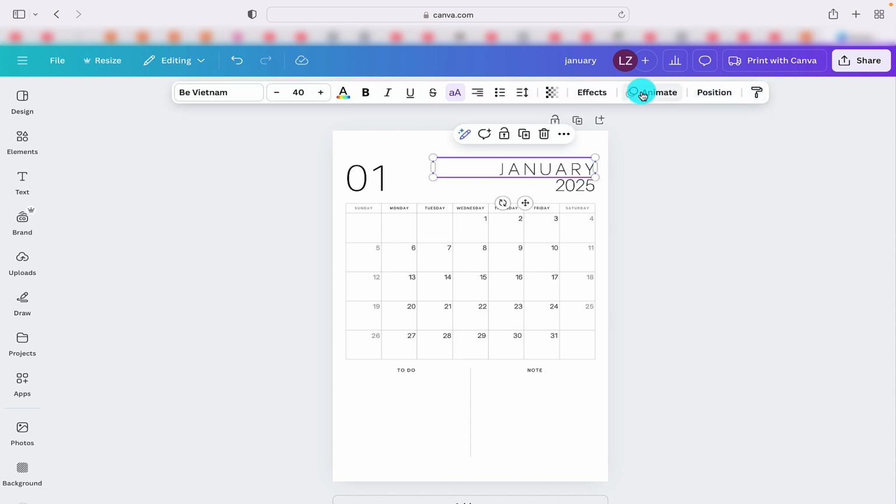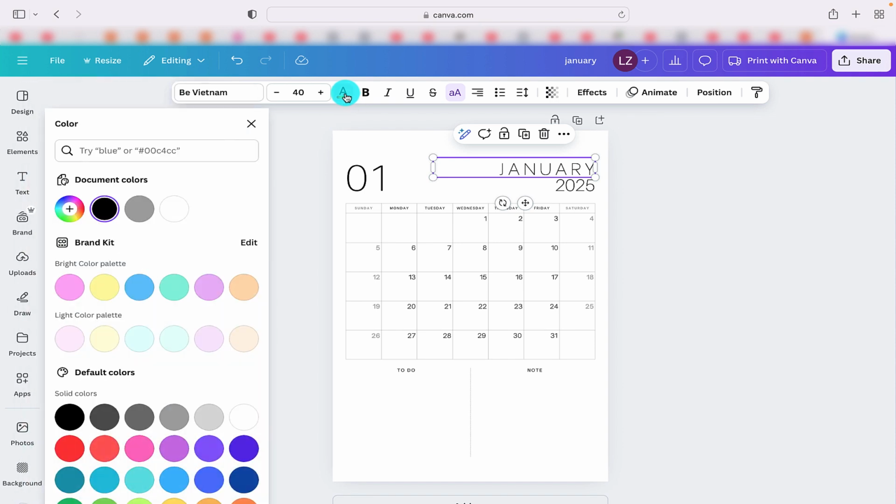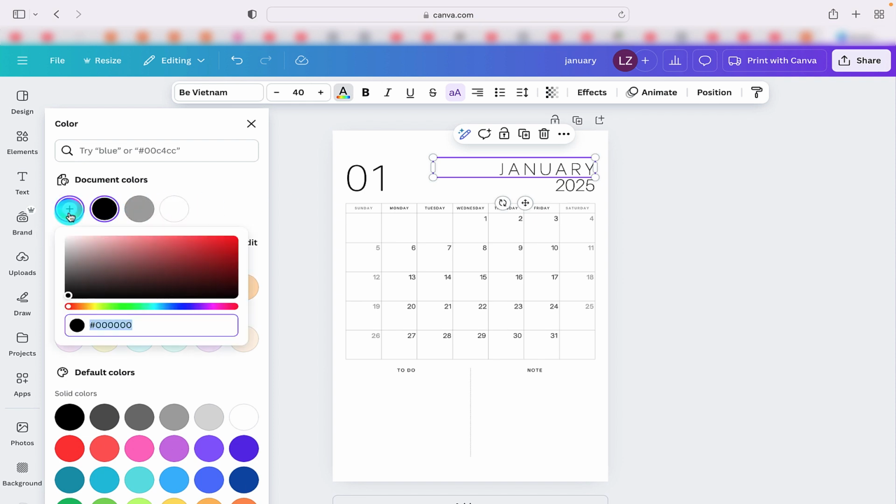As we can see now, it's brought up a toolbar giving us a lot of options, and here we can see the letter A with the colour swatch, and if you highlight it, it says text colour. We're going to select that, and now we've got multiple options. First up, we can select a colour or a hex code if we know it. The next one is we can use some of the document colours. So the colours that are already in the document are here. We can also select a new colour.